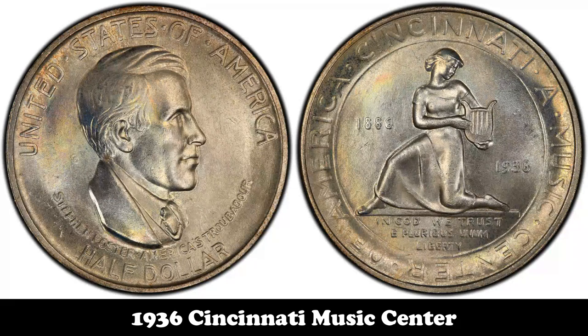The Cincinnati half dollar is one of the coins looked at as one of the big abuses of the commemorative coinage program. The 1886 date on the coin really has no historical significance other than it was a convenient date to use in getting the authorized legislation passed. Nothing musical that was worth commemorating on a national coin occurred in Cincinnati in 1886. It is also arguable that Cincinnati was not much of a music center at any time before or after 1886.